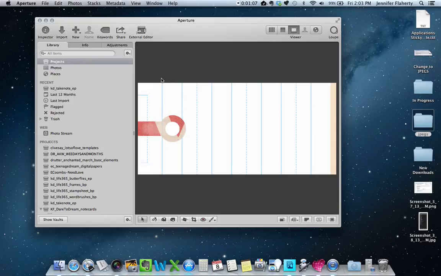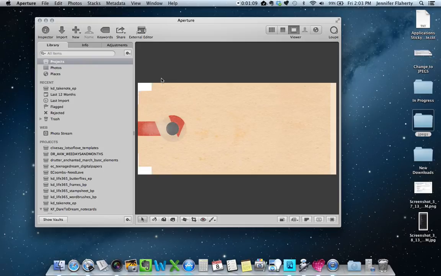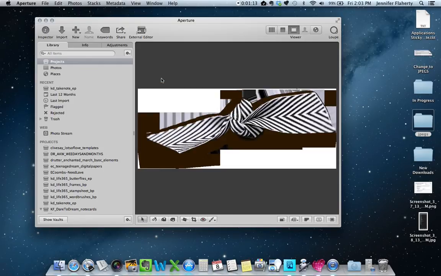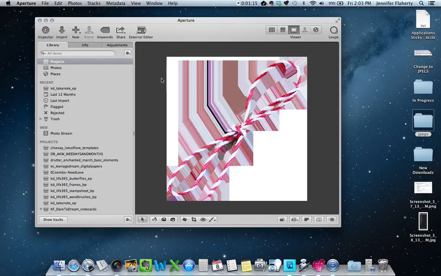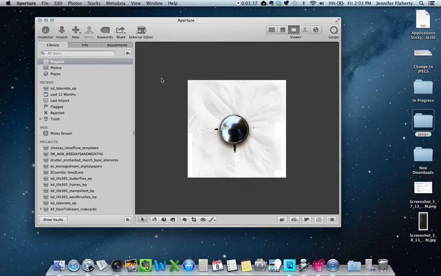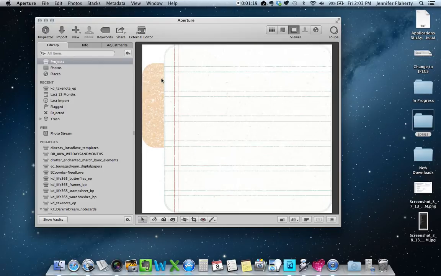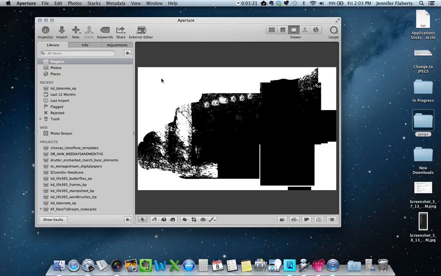So basically what I do is I just start flipping through the images, and I can tell that this is a tag, so I'll leave it alone. But some images get really kind of crazy. These are bows, I can tell what they are, so I'm going to leave them alone. But there will be some where I'm not going to be able to tell what they are. So like this, I have no idea what this looks like.